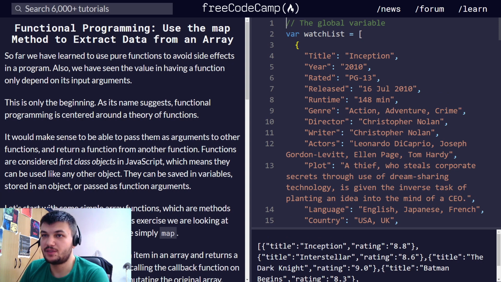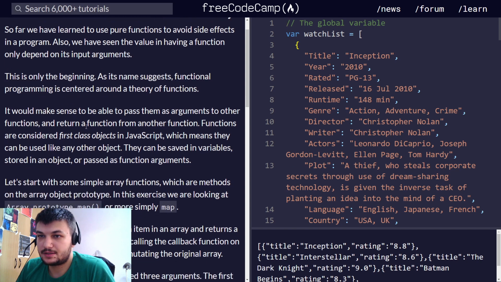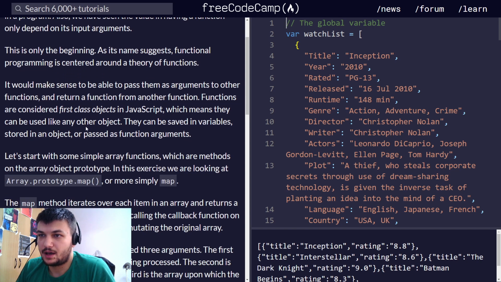Now, using the map method to extract data from an array. So we learned how to use pure functions to avoid side effects in a program. We've seen the value in having a function only depend on its input arguments. Now, let's see how to pass a function as an argument.